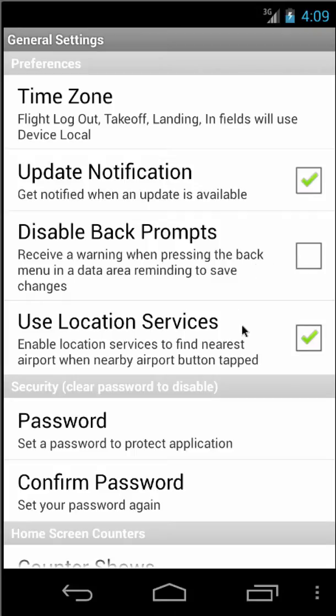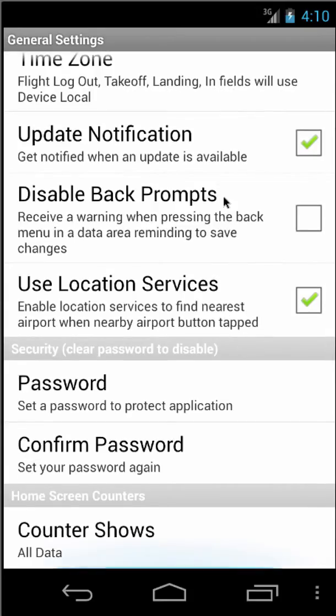The app can also use location-aware services. There are several screens, from the sky view, weather, and the flight log entry, where you can tap a button and it will find the airfield nearest you. So if you're standing on the airfield and maybe you don't know the airfield identifier, you can tap the button, and Logbook Pro can determine your location and, with location enabled, find the nearest airfield.